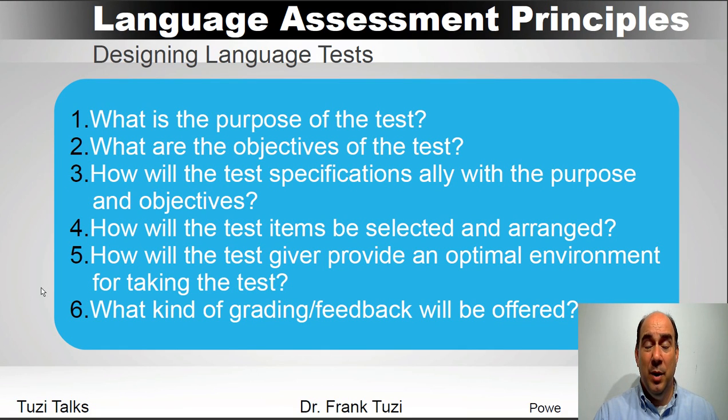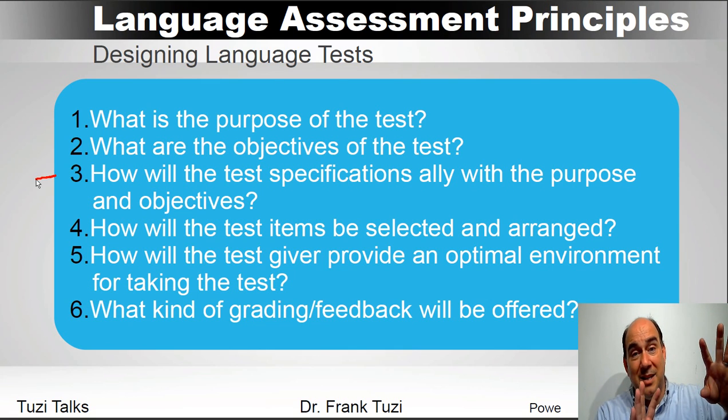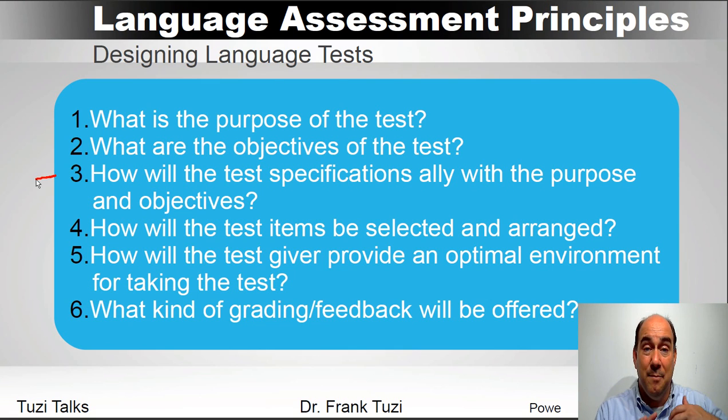Other language test designing questions. Again, we've already talked about the purpose of the test. What are the objectives of the test? Are they written out? Are they spelled out? How will the test specifications align with the objectives? You need to make sure that the tests that you're making fit with the course. So these things are coming together, that you're not creating a test that doesn't align with whatever the course objectives are. So you make sure that the purpose of the test fits in with the objectives of the course.